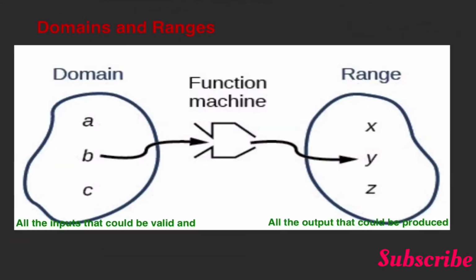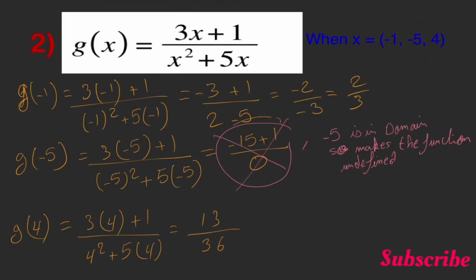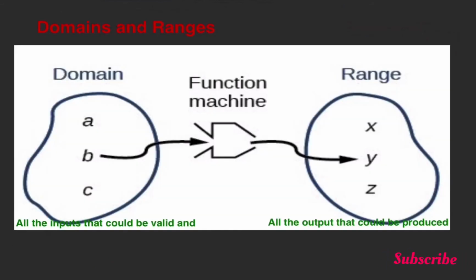So let's now talk about the domain and the range. As we mentioned before, the domain is all the possible numbers that can be evaluated by the function. Maybe there are some restrictions, and you have to remove those values so you will not have problems like the one we had before. Like here we can't evaluate the function, so we have to avoid those restrictions.